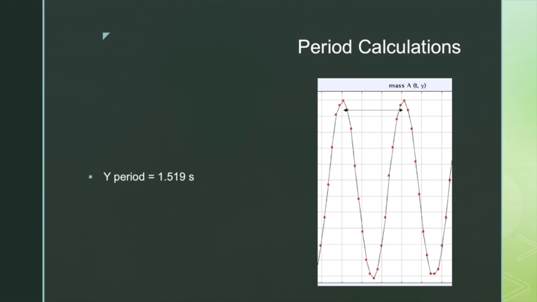Because the periods in the x and y directions are dependent on different factors, it makes sense that they are slightly different. Also, the object moves horizontally in an ellipse, but up and down vertically. So it makes sense that it takes longer for it to complete a period of motion in the x direction.